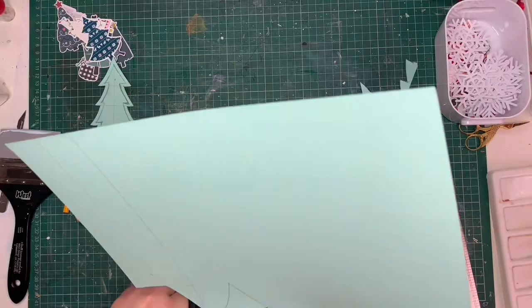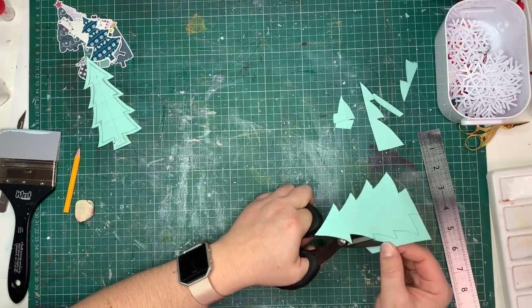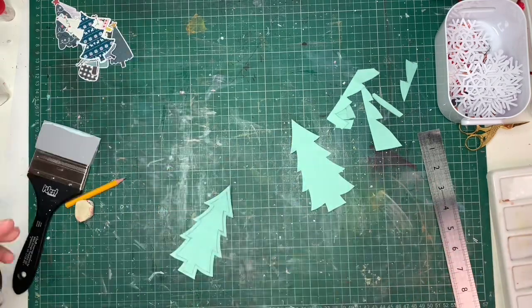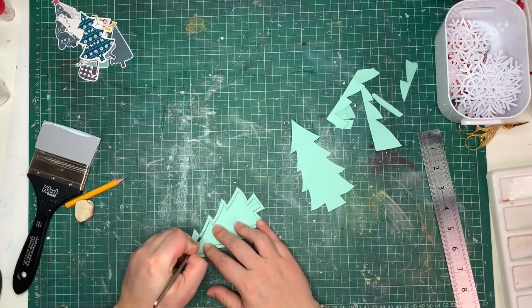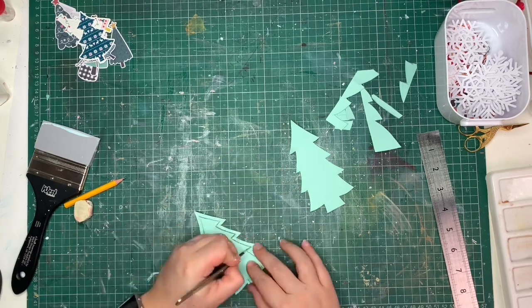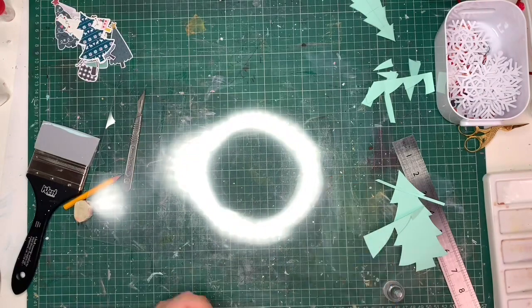Before doing that though, you've just seen I drew around my first cut so that I would have exactly the same image, the same shape, for my background. So now I'm cutting the inside of the window of my shaker with my craft knife, and I'm careful to cut it so that I can reuse the middle tree in the future. I'm not using it on this layout, but I can use it again on another layout.